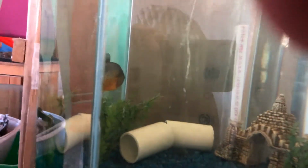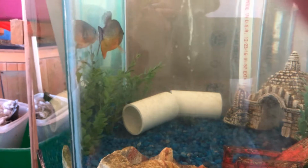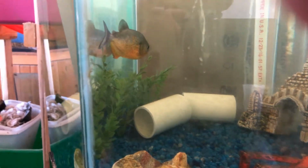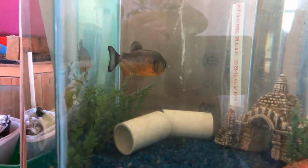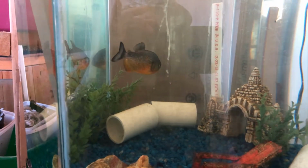This is just a quarantine hexagon tank, and I'm using an undergravel filter in here. I cleaned out another one of my tanks and put the old dirty water in here, and cleaned out some of my sponges in my tank water and poured all that water in here. Then I had this thing running for a day with that air filter, and before I put him in, I did a water change, put in half of my old tank water that was cleaner, and then topped it off with half clean water. So basically I just jump started the system.